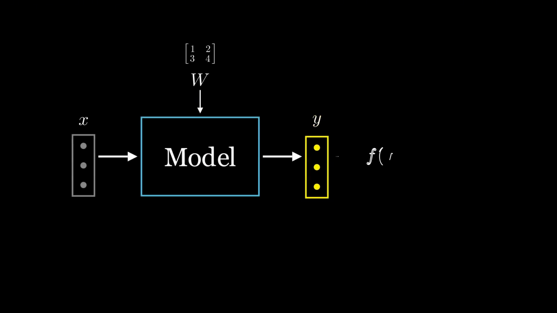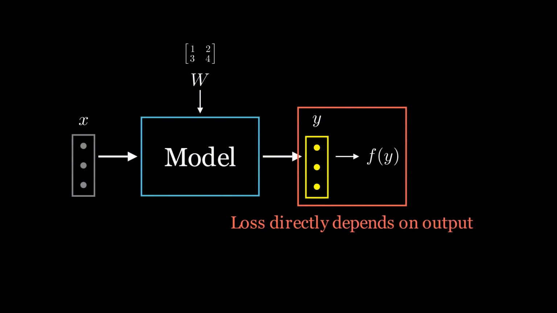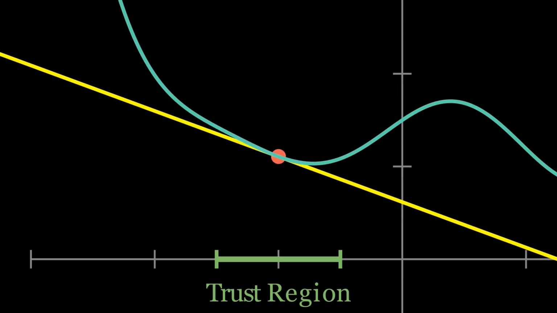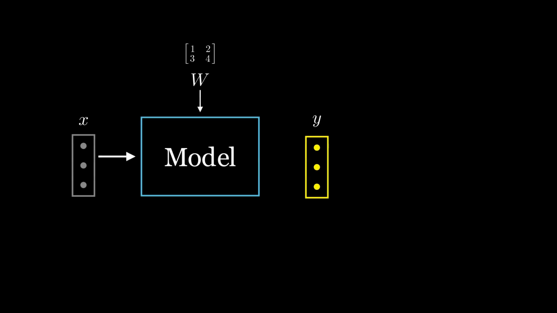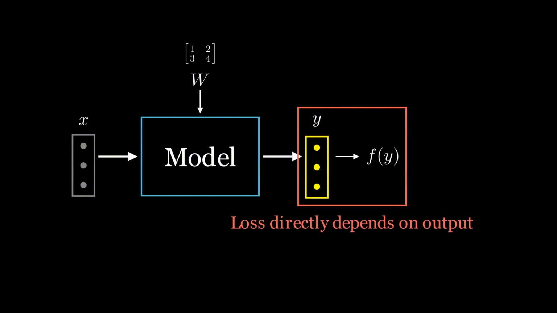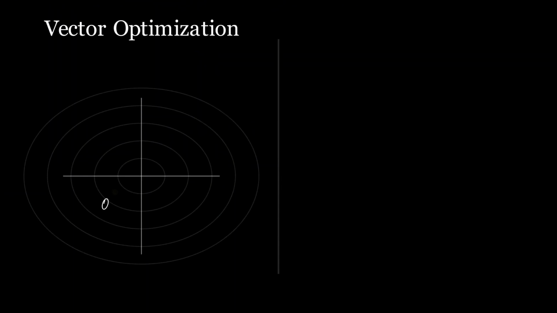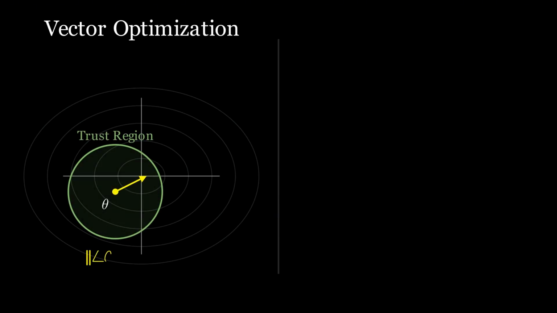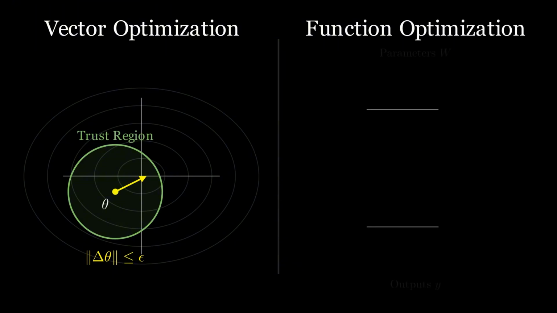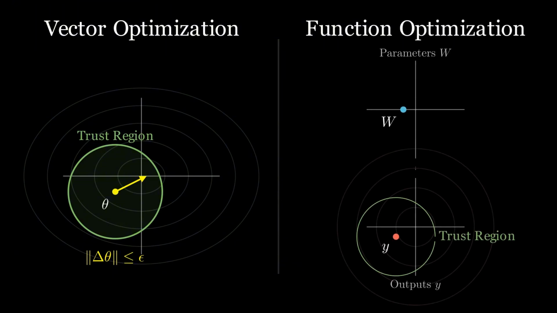I think that the more direct viewpoint is that the loss depends on output, not parameters. Let's recall the role of a trust region. A trust region is a subset of the domain of your loss function where you can quote-unquote trust the linear approximation to hopefully be accurate. But the domain of the training loss is defined on the outputs, that is, the predictions on the dataset, not on parameters. In vector gradient descent, you directly evaluate the quality of your points for the loss. In contrast, for a function layer, the loss is measured based on the outputs, not the parameters. The dependency chain goes from your input to your output and then to your loss function.